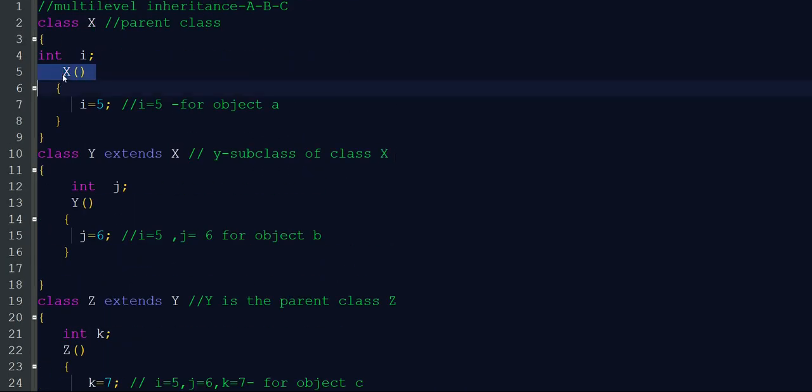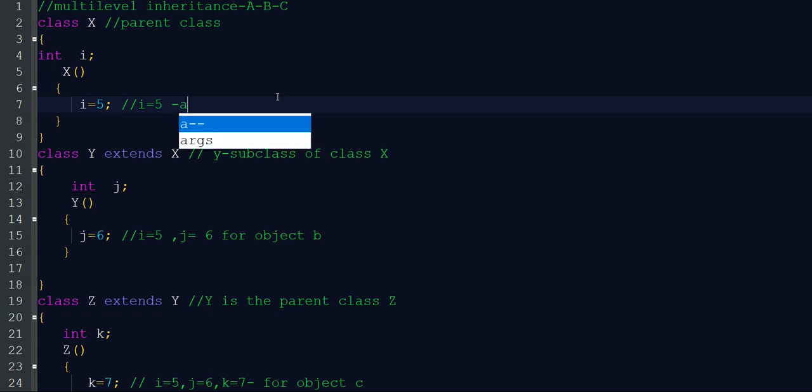In this X constructor, we are setting the value of I as 5. So for the object A, the value of I is 5.